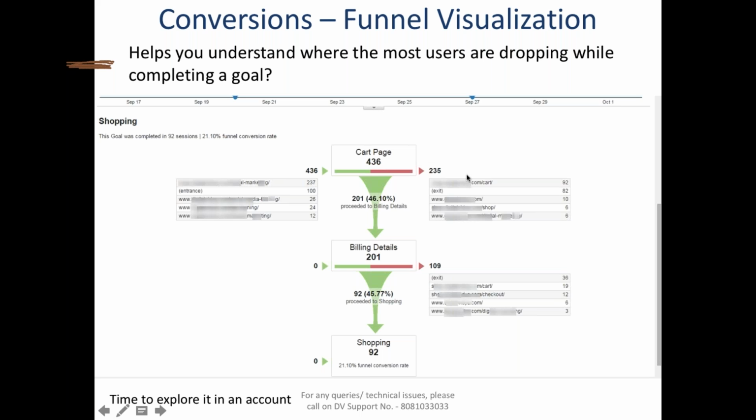know the problem, because you will go through that process and try to understand if there is any technical problem, if this process is broken technically, or broken cosmetically. Does the layout break on a mobile device? That is why people are going out. So this really helps you understand where most users are dropping while completing a goal, and you fix that.